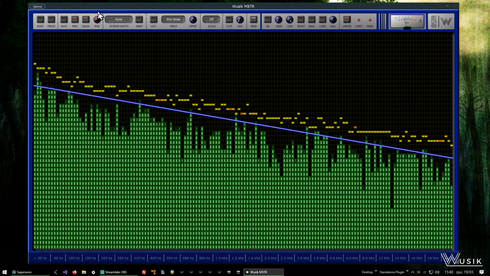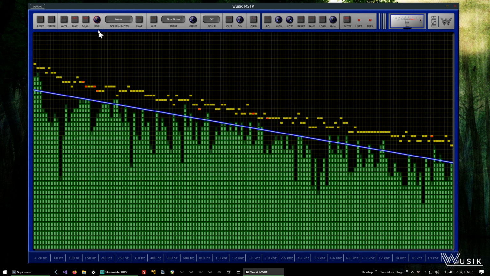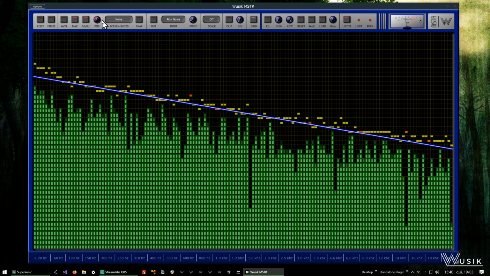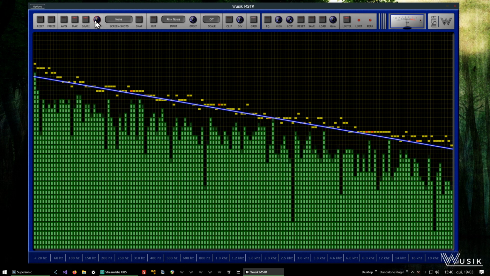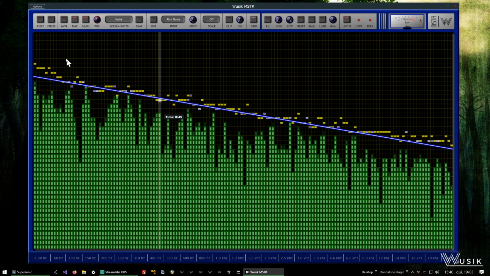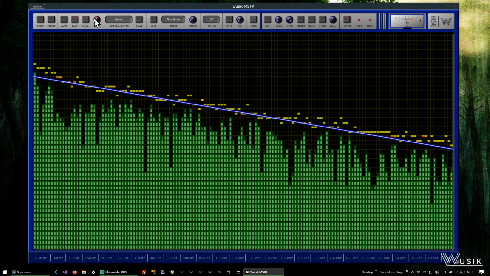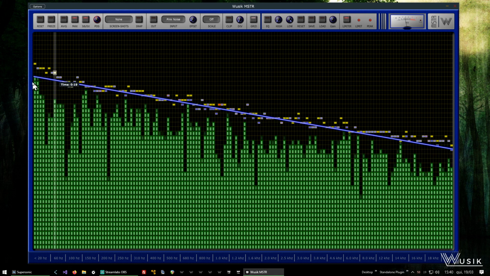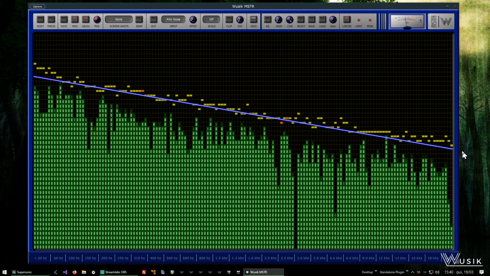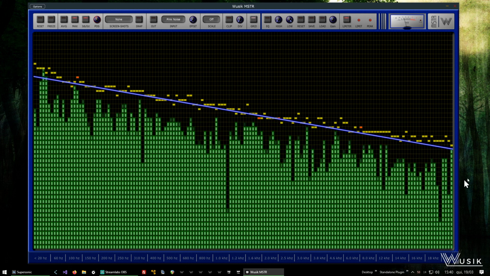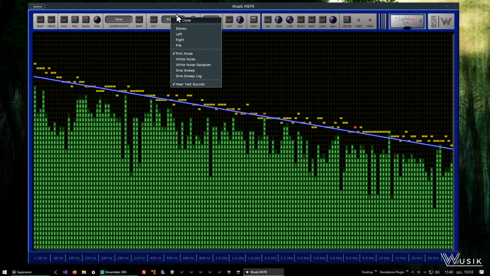But if I raise the knob, with right click I can fine tune it to really match the pink noise. So I'm using the right click to fine tune the knob position. So you can see that the 3 decibels per octave is really what the pink noise is all about. So let's stop the audio here.